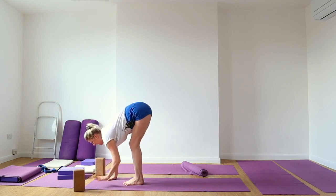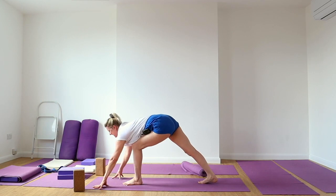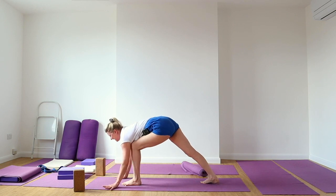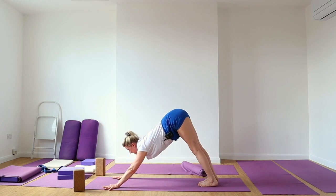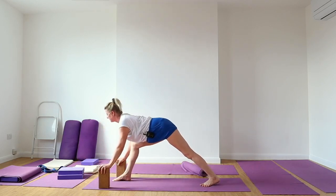And now we take the other leg back. So use the other side, take the opposite leg. So it should be your left leg back now. Go and see, get that action. And then can you extend into Adho Mukha Svanasana? Again, dorsal spine in, left leg forward. If you need to have your bricks, have your bricks.